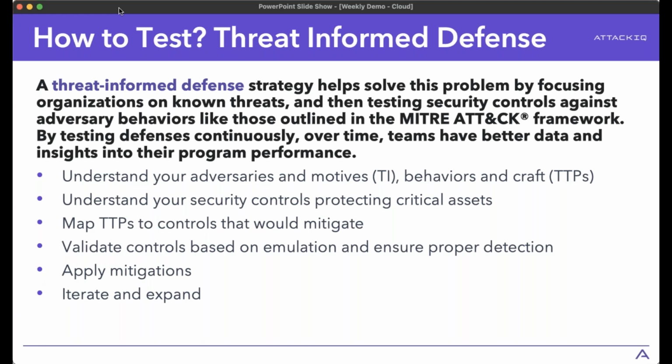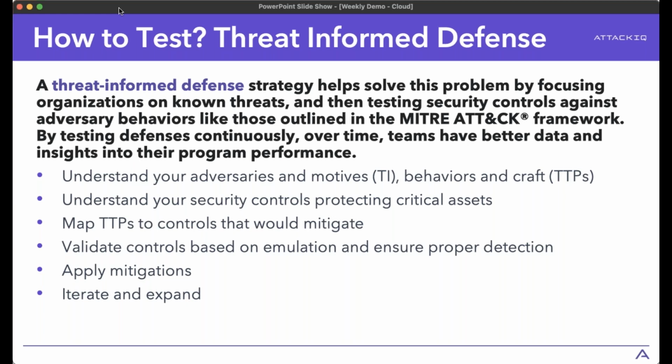map those techniques to the controls that you might be protecting, right? Or the controls that are supposed to be protecting your critical assets, your crown jewels, if you will. So once you understand the adversary's motives and techniques and understand the security controls that you have deployed in your production environment that are protecting your critical assets, now we can map those adversary TTPs to the controls that would mitigate any type of threat, right?